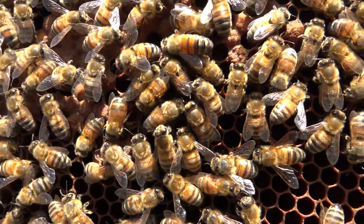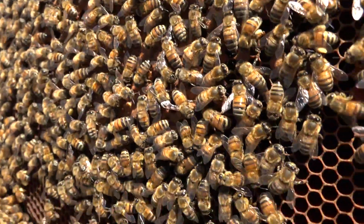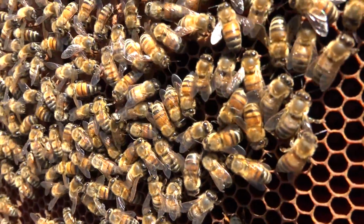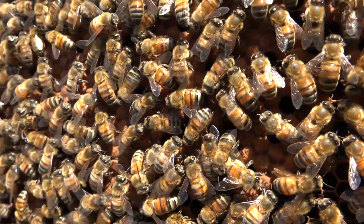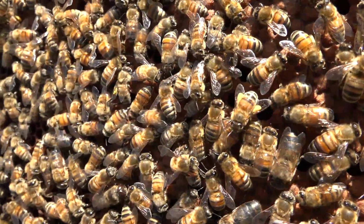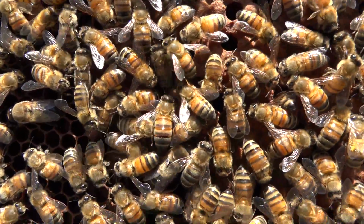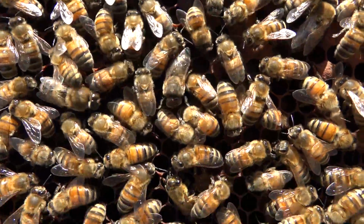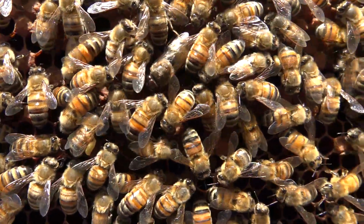Now let's say there was a swarm. The swarm leaves the colony before the replacements hatch. So we're actually right in that sweet spot where we don't have any capped queen cells. So they're still working them up. Now it takes 15 days to produce a queen. And we're going to introduce new queens within just 3 days. We're going to beat those cells. And what happens to them if we install new queens?